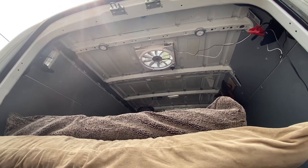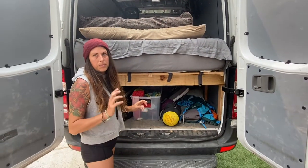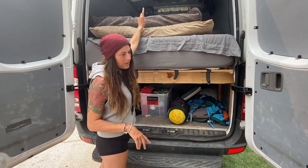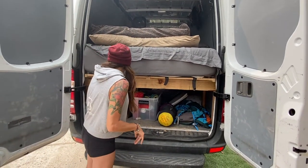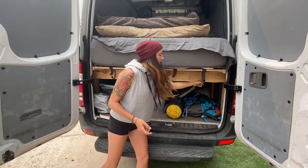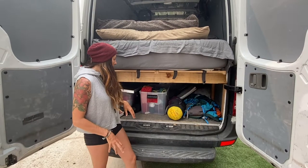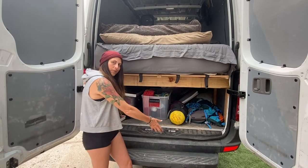We did put up a vent fan on top and it makes all the difference in the world — I cannot tell you how much it's changed the airflow in the van. I'm going to put up another one in the front as well. There are still some finishing touches to do on the bracket but it is what it is for now. A couple of hooks on the back end also double as a workout station — push-ups, dips, things like that while I'm on the road when I can't get an adequate workout in. The back end of your Sprinter will work.